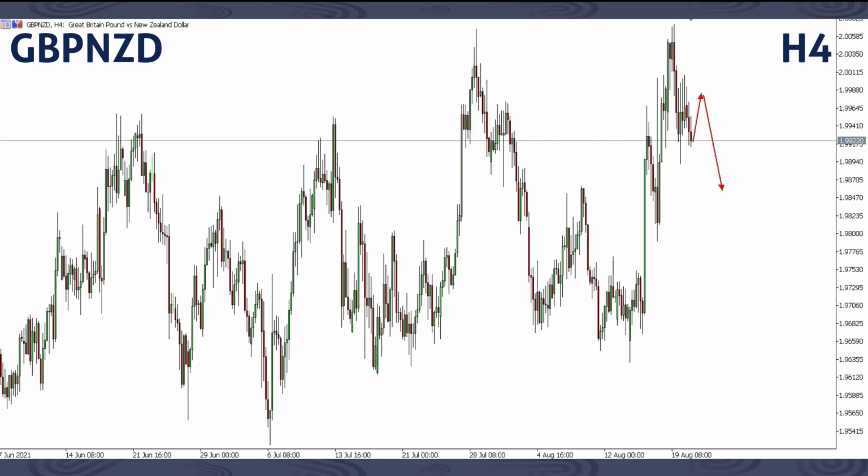This is GBP/NZD. Now for GBP/NZD, we are expecting price to move like this, just to complete this corrective structure, then drop like this. That is what we're expecting on GBP/NZD. Then from here we can either get another corrective structure, then down, but let's wait for this movement to complete, then drop, then we can be giving you an update from here. We can either get a corrective structure, then drop, continuation lower, or from here we're going to get a reversal. But as of now, we can only talk about this, then drop.